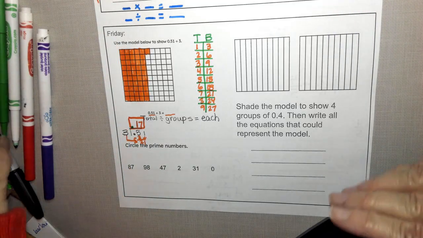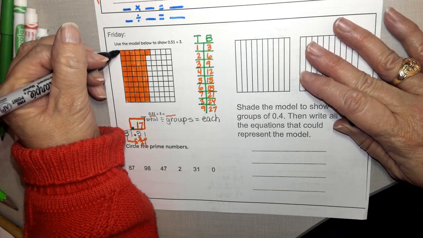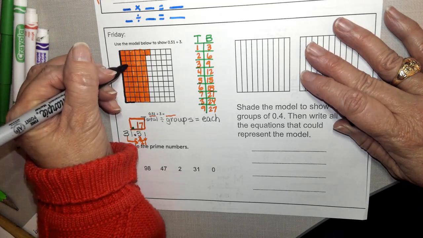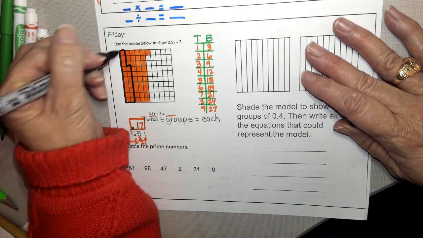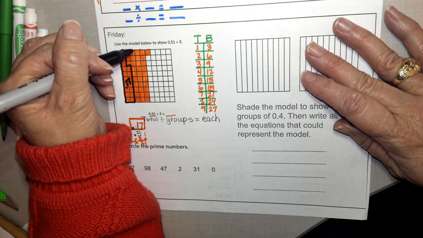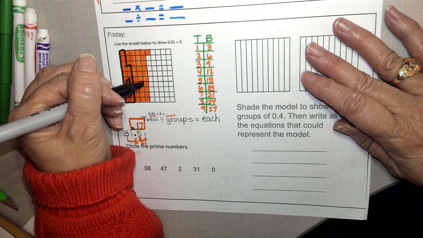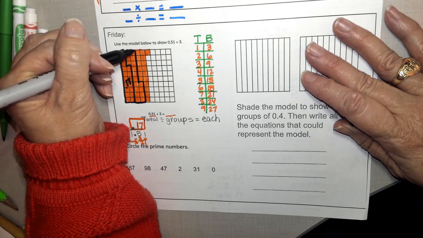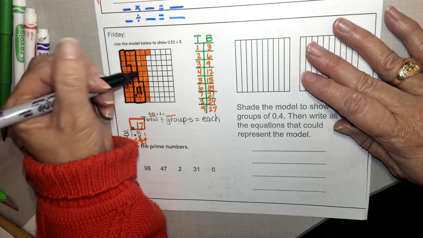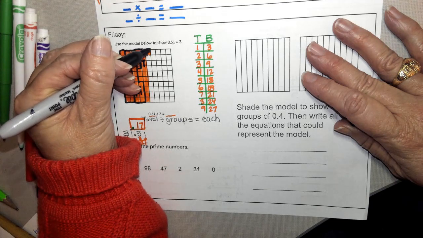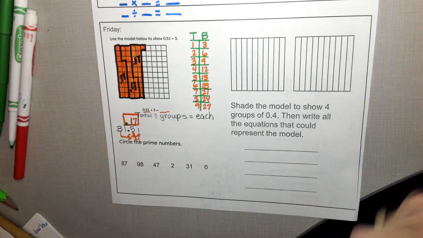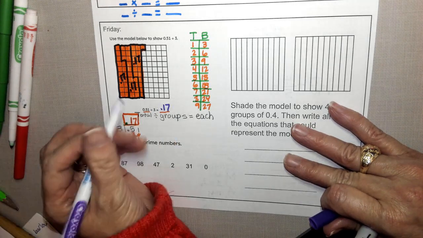Okay. Now what we're going to do is we're going to count out groups of 17. So this would be 1, 10, and then 11, 12, 13, 14, 15, 16, 17. So this would be a group of 17. I'm going to label that. And then we have 3 plus 10 is 13, 14, 15, 16, 17. So if I do this, and this, and this, I'll get another group of 17. And then finally this last group is 10 plus 6 plus 1 is 17 hundredths. Alright, there you go. Yours should look like mine. So when I come back, I know that I have 17 hundredths in 3 groups.